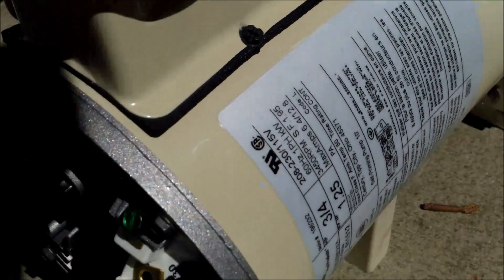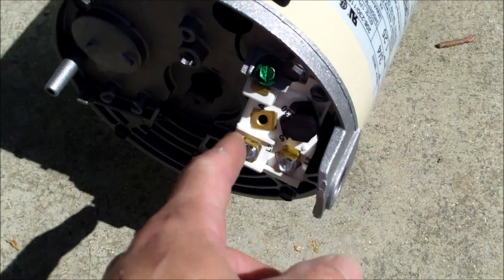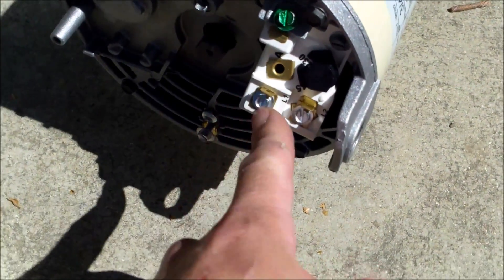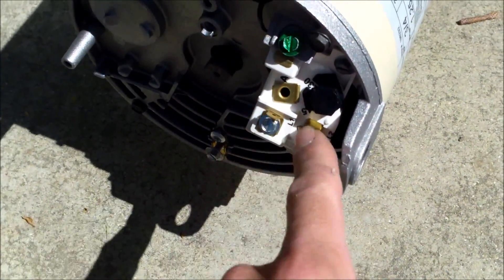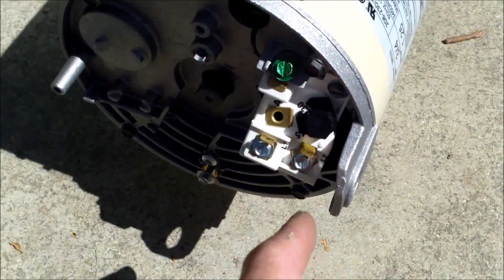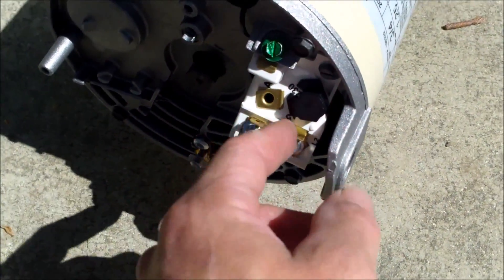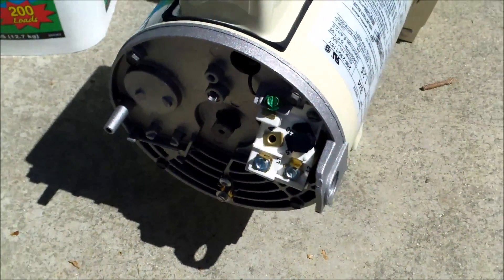A 220 volt pump hooked up to a 110 breaker will probably burn out within a minute or so. The wiring is very simple. You have load 1 and load 2. You just hook up each wire to each section, doesn't matter which wire. And then you put the ground wire on the green. So it's really basic. If this was a dual voltage one, you would have to change some wires around, but there's only hookups for one type of voltage here in this particular pump.